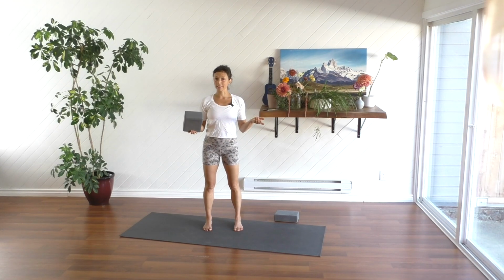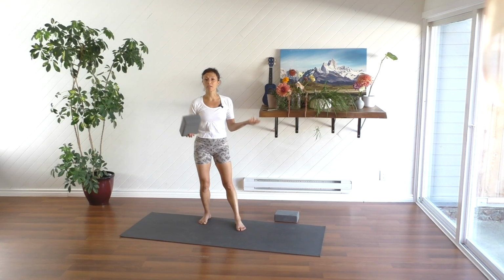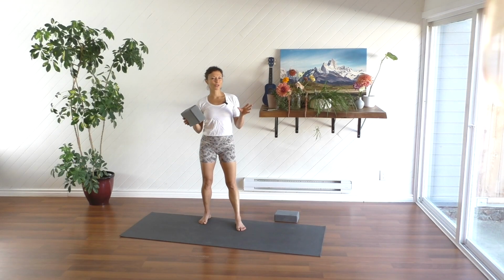We'll start in standing. In today's practice, I'm going to ask you to have a couple of blocks, 2 of them. If you only have one, work with what you've got. If you have cork or wood, that's fine, but I prefer foam for some of these variations.